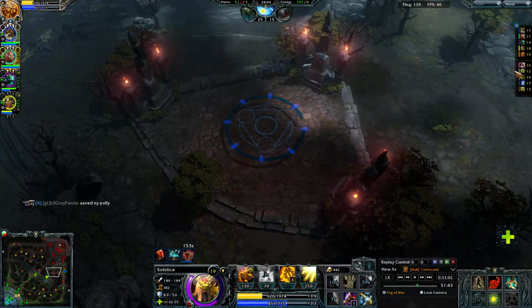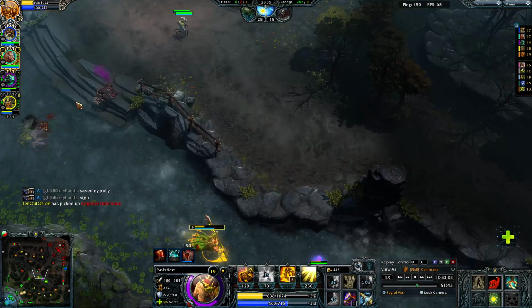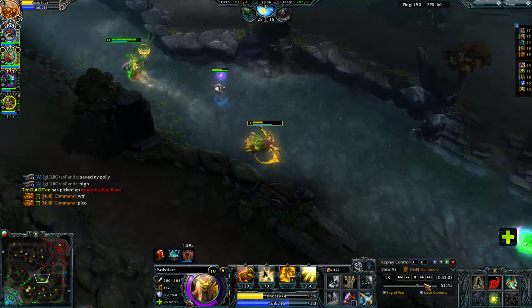But we ended up getting their Kongor. We killed the Pharaoh and the Witch Slayer, and nobody died. So pretty good fight for us.